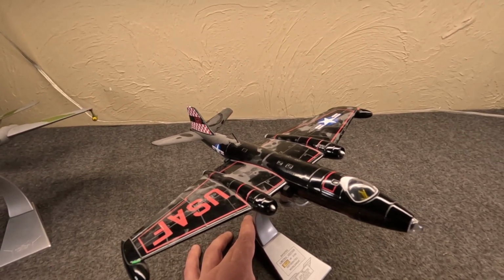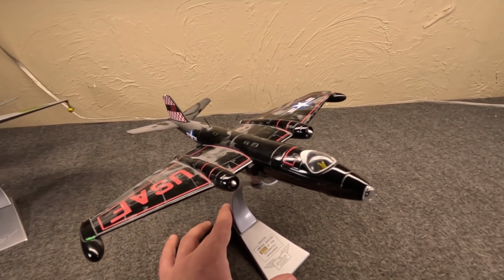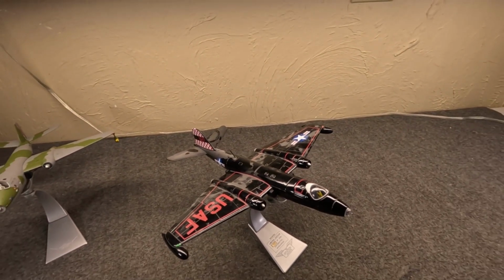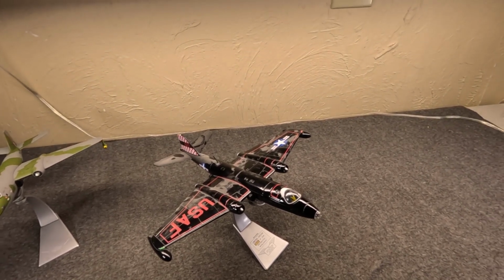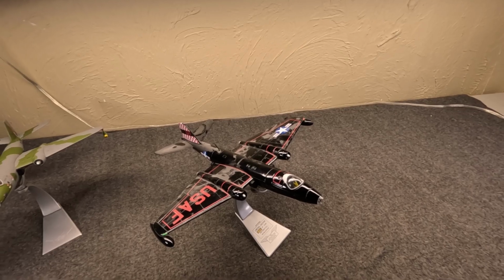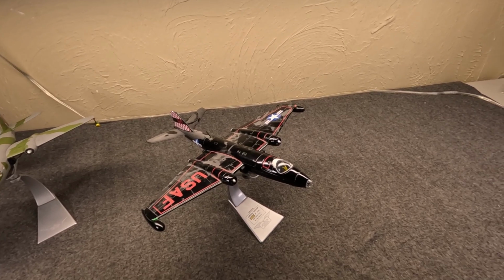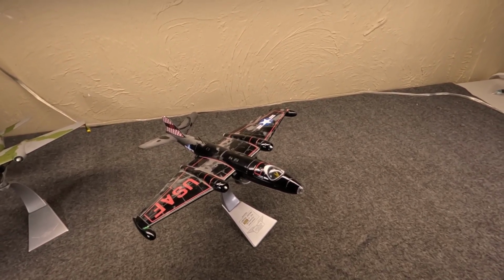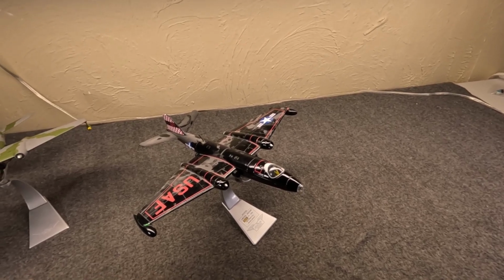This is also, of course, 1/72 scale diecast from Corgi with the same features, gear up and down, just a much older release. So we'll go over the history of this and talk about why and how America ended up not just using, but even licensed producing a foreign jet design. In fact, this was the first jet bomber in U.S. Air Force service and the first jet tactical bomber to ever drop ordnance in anger in a combat theater.